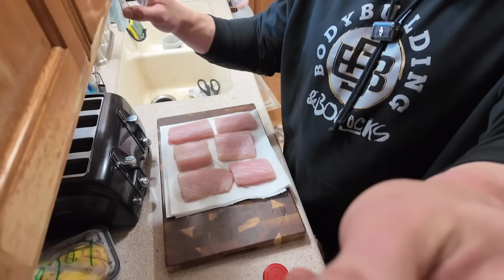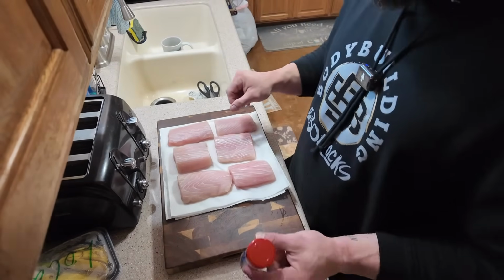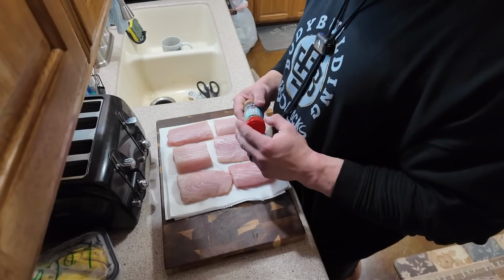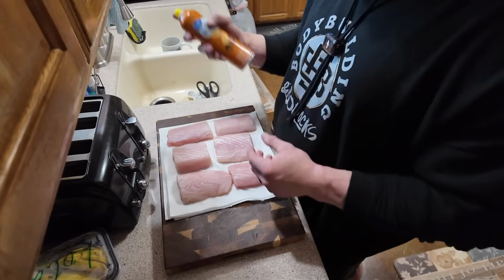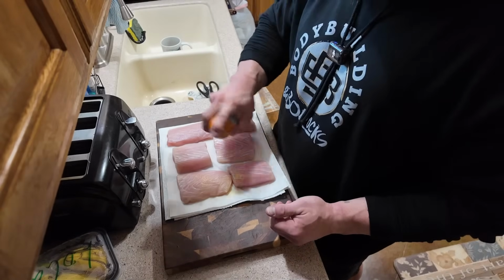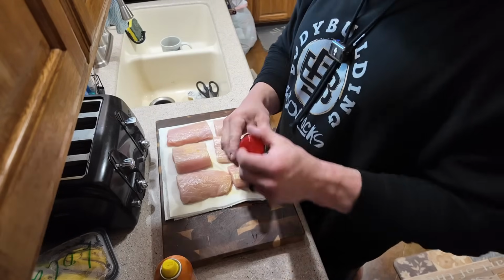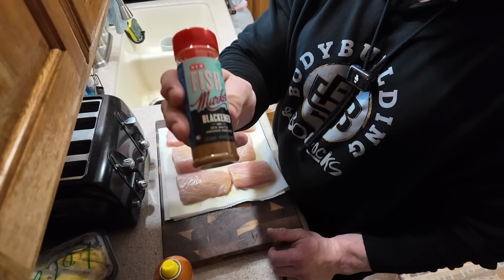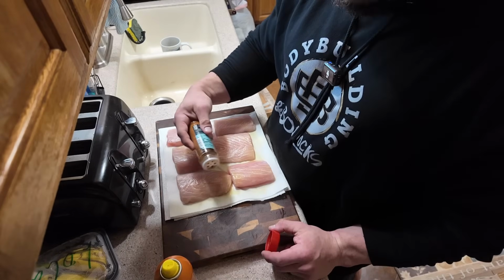You're gonna want to wash your fish. So these fillets are thawed and washed. I get frozen fillets from HEB, like y'all saw on yesterday's YouTube. But yeah, after I get them open and thawed and washed, all I'm gonna do is hit them with the spray, and then I use HEB's version of just a blackened seasoning, which is paprika and sea salt.